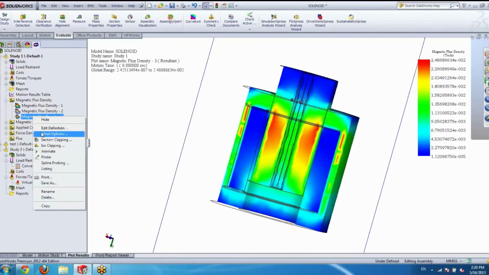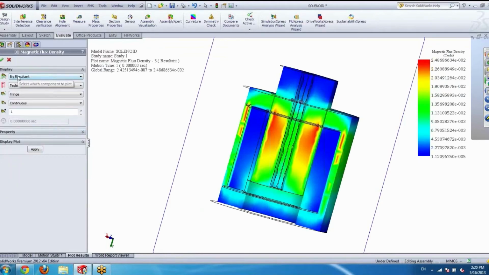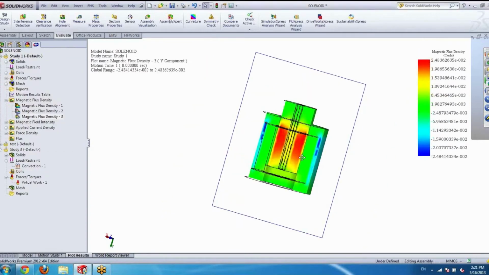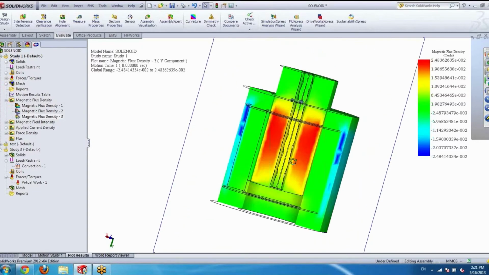You can also decide, instead of the resultant, let's say you're interested in the field just in the Y direction. So you can actually do the field in the Y direction there and make that plot. Okay, so you can see the variation there.